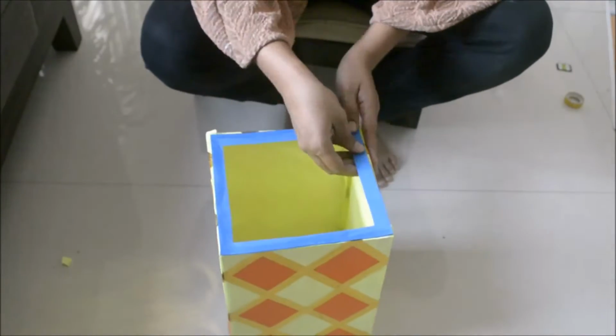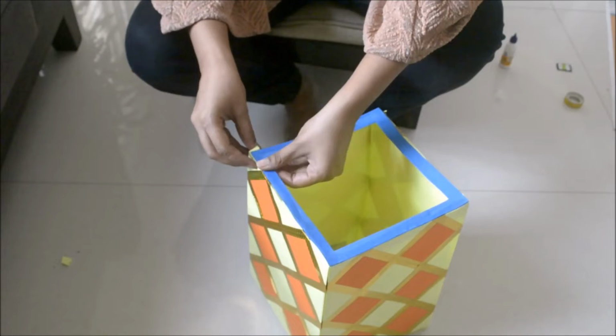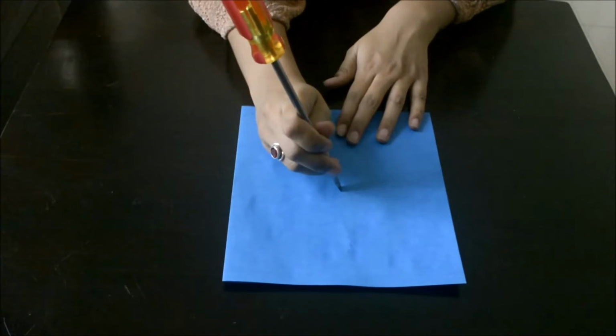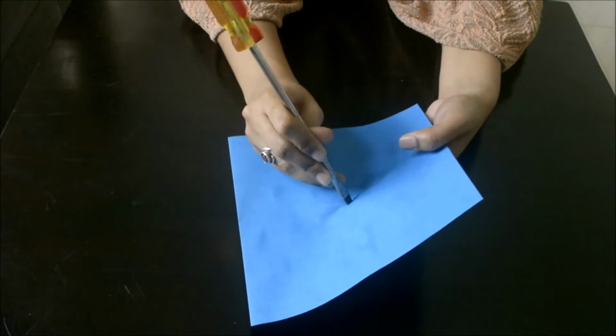And now I'm going to leave this to dry, and while this dries I am going to make the top for my lantern the same way I did the base, except I'm going to keep it 18 centimeters by 20 centimeters. Next I'm going to take the center of this top and make a hole in it.